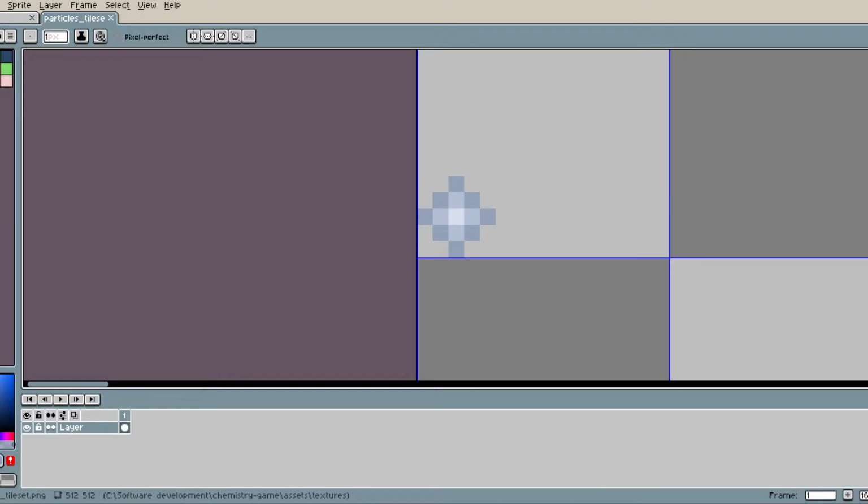No. The radius is doing nothing. I think it's right what I have there. Radius reader. 100 integer.